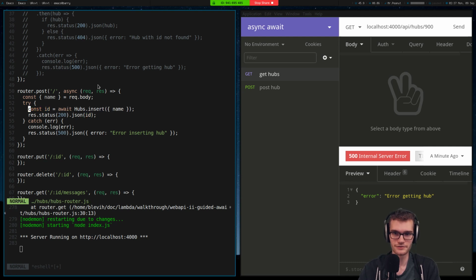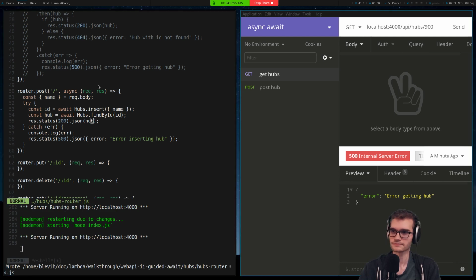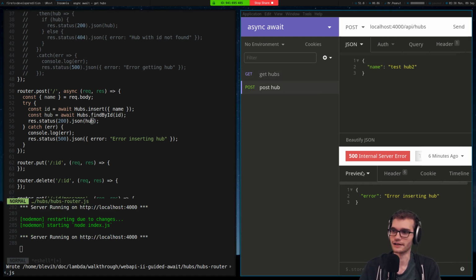Well, I can do that with our async await code by doing const hub, and we're going to await, and we have a function hubs.findById, and I can give it that ID, and then I can send back the hub instead of the ID as JSON.